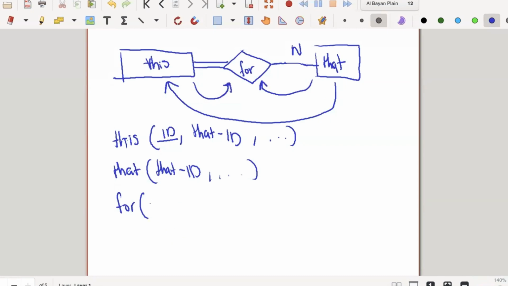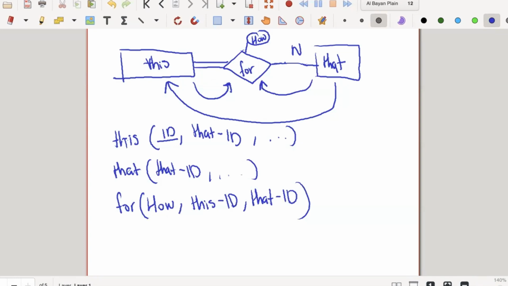So for must have, and let's just say for has an attribute of how. Well, for will have how, which is not a primary key, it's just an attribute. And then it'll have this ID, and then it will have that ID.